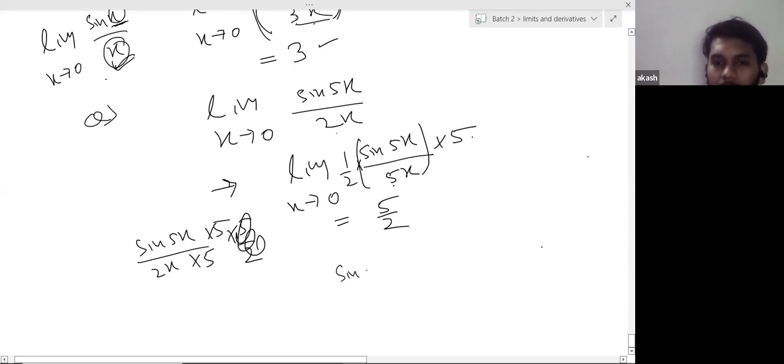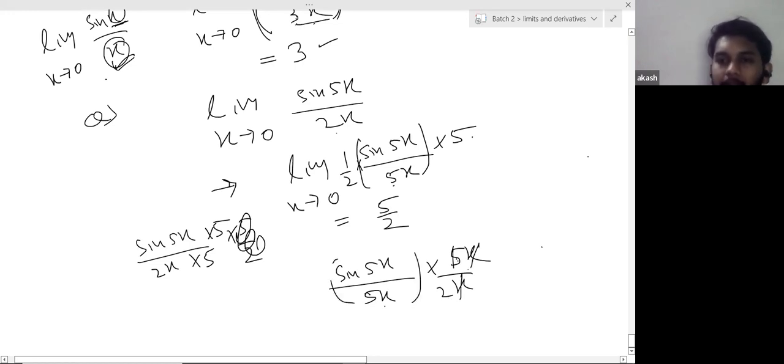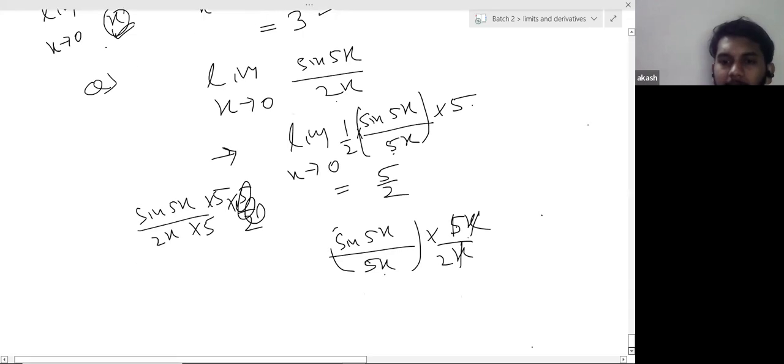Look at it like this. Suppose you had 1 upon 2x here. Whatever number you want in here, 5x, to get the formula, so multiply by 5x in here also. If you divide, then you multiply also. So this x and x are cancelled. This becomes 1. The answer is 5 by 2. Whatever number you multiply, you have to divide by that number also. Let's try another question.